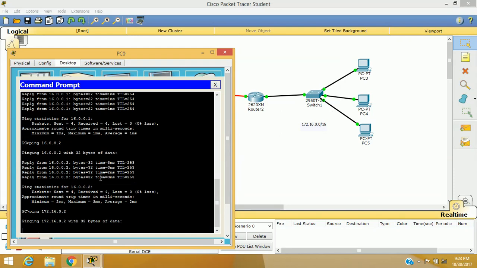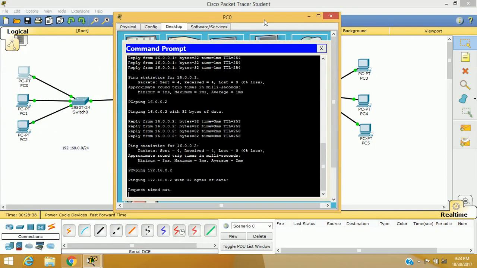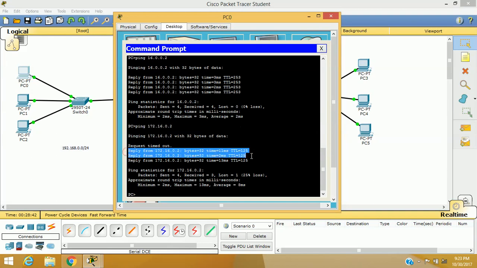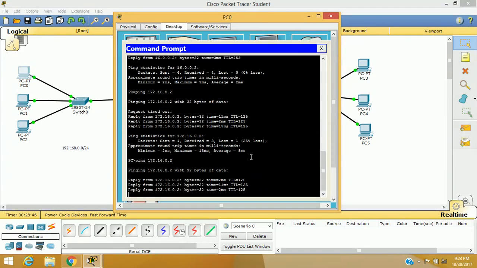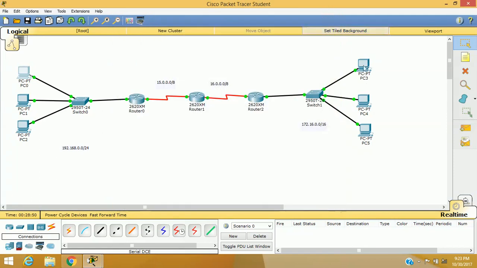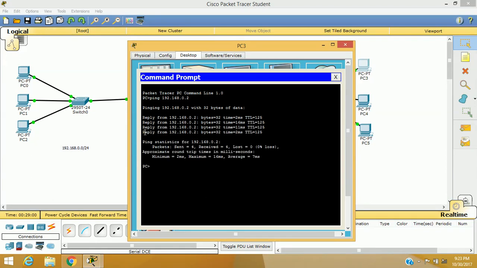As you can see here, it's taking a bit of time for the first time as the request timed out, and now we are getting a reply from this computer. So if I type it again, as you can see here, we are getting a proper reply from both ends. So you can verify from this end also. Ping 192.168.0.2, which is the IP address of this computer, and this computer is replying to us.